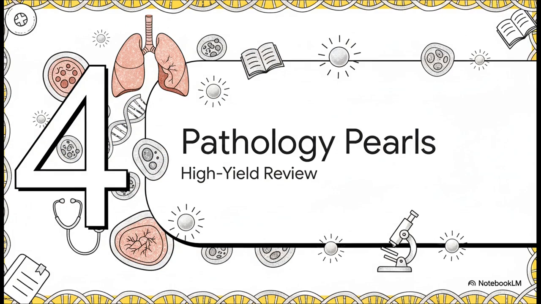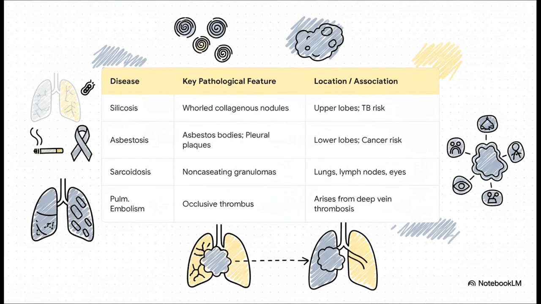Okay, we have covered a lot of ground today, haven't we? So to finish, let's just quickly summarize the most important high-yield points. Think of these as your pathology pearls, the key facts you must remember for your exams and for your patients. This table really brings it all together.